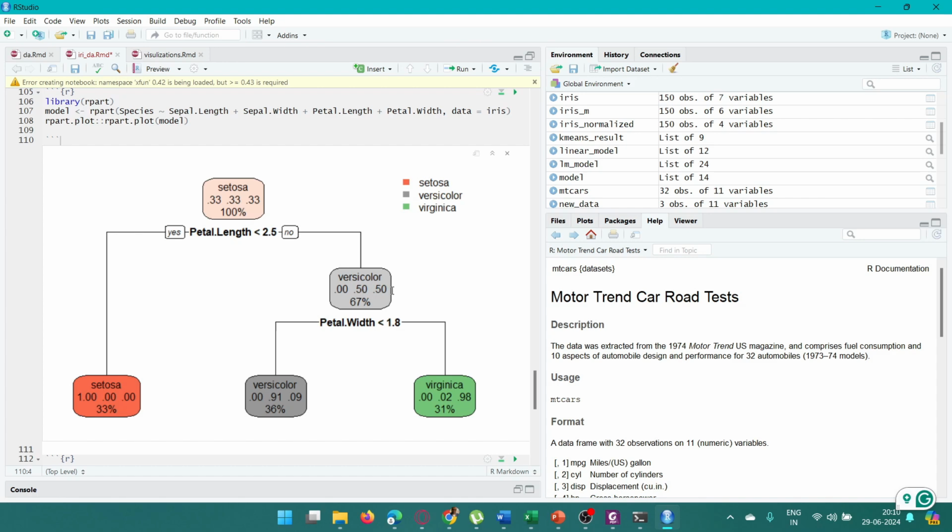We got 50% probability for both types. Then the analysis results reveal that if the petal width is less than 1.8, the flower could be Versicolor, else the flower could be Virginica. So again you can see the Gini index value of the three classes under Versicolor when you are doing this analysis, it is 0.91, 0.91, whereas here the third category class is only 0.98. The other Gini index values are less.